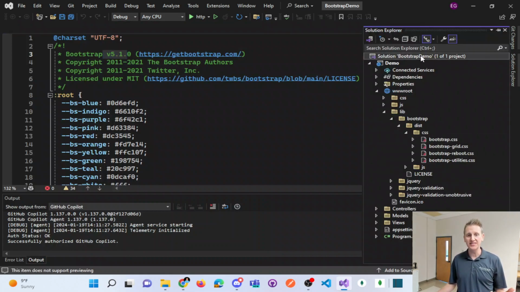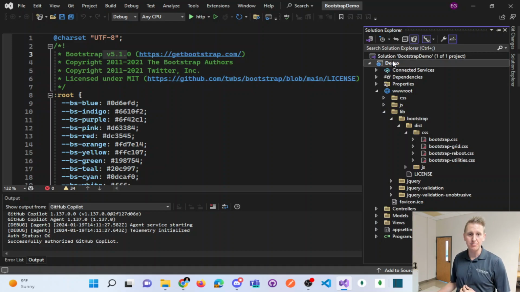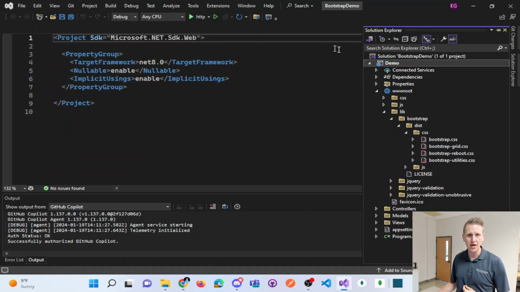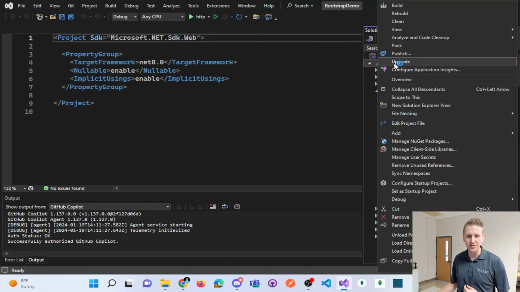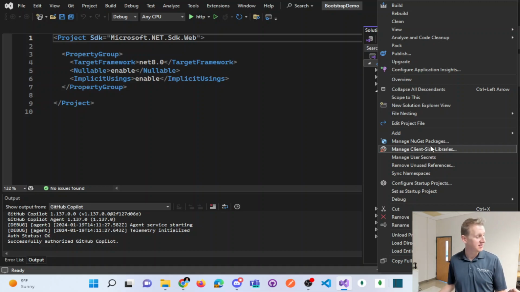Well, the next thing to notice is that in the project, if you right-click the project, we have two things here. We have NuGet packages and we have client-side libraries. Well, there's a difference. These are basically packages for the back end, which are your NuGet packages, and packages and libraries for the front end.